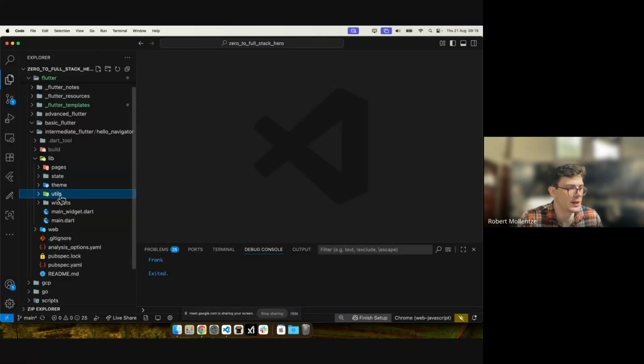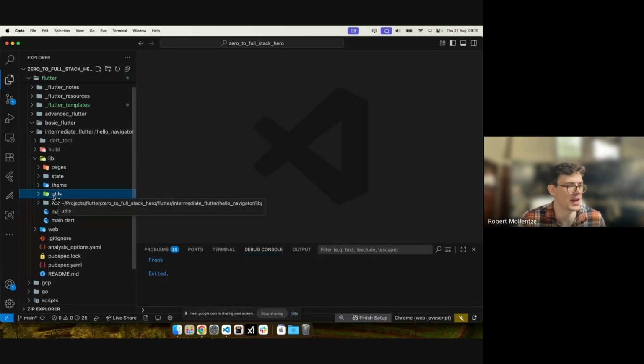Well, typically, a utility is some kind of supplementary function. Typically, it's something that's kind of outside, that doesn't fit into anything else in your application. It's not a page, it's not a state, it's not a theme, it's not a widget. What is it then? Well, it's a utility.